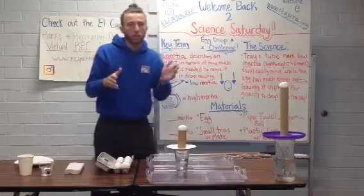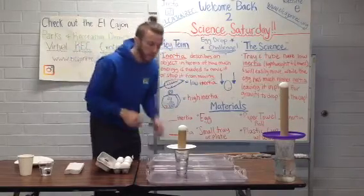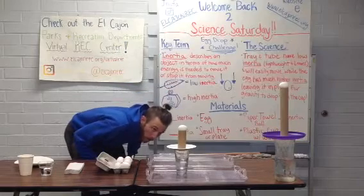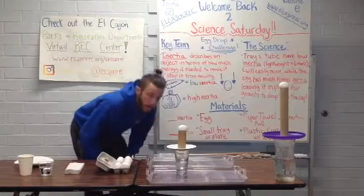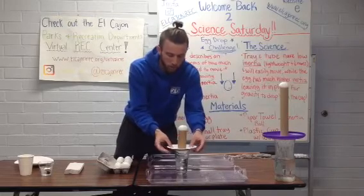Alright, so the last step before actually doing the challenge that we're going to do right now is you want to check to see if the cup is directly underneath the egg. And in this circumstance, it is. I'm going to adjust it just a little bit, okay?